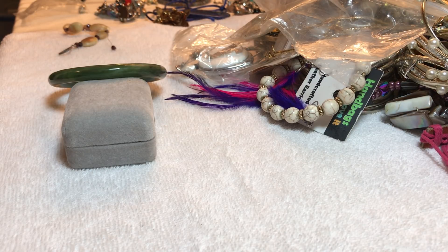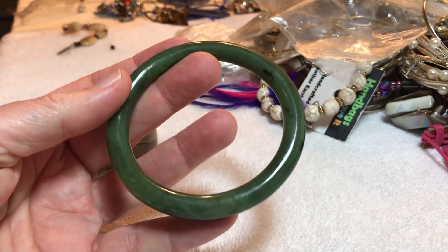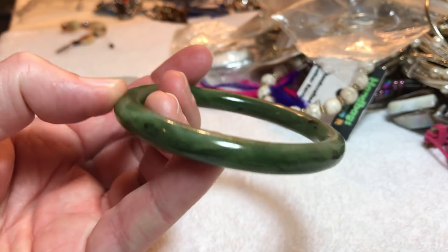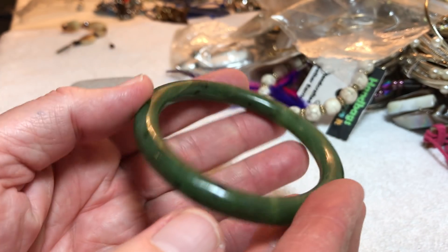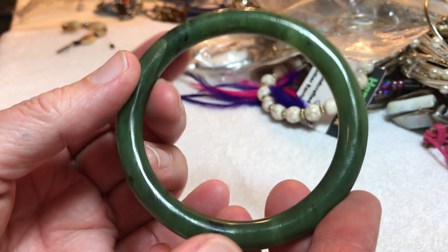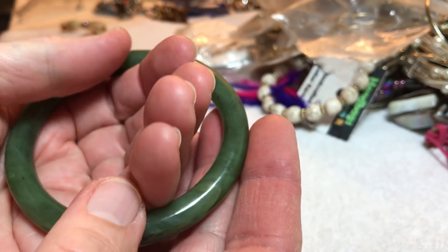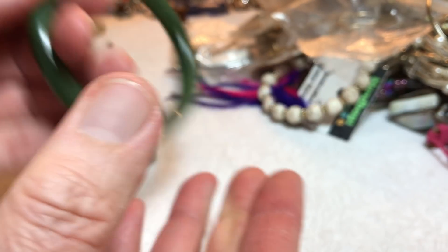Welcome to the video, the gang's all here. I was researching this — you know, how in the world does anybody know if it's jade or jadeite or anything like that? It has some nice dark inclusions, I really don't know. So I just sell it for $18. It is some kind of a stone bracelet. I don't know how you get it on — I mean, I could get it on if I forced it, but I'm just not going to.